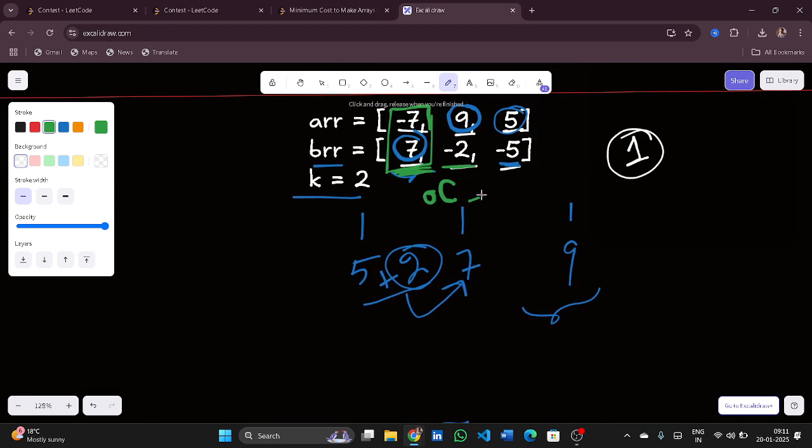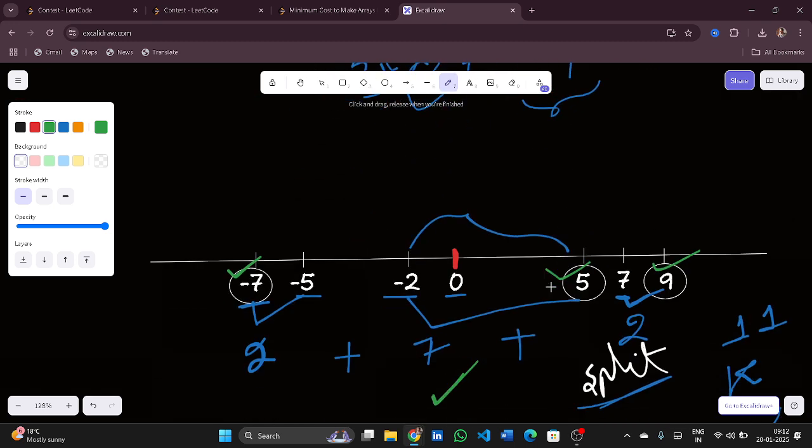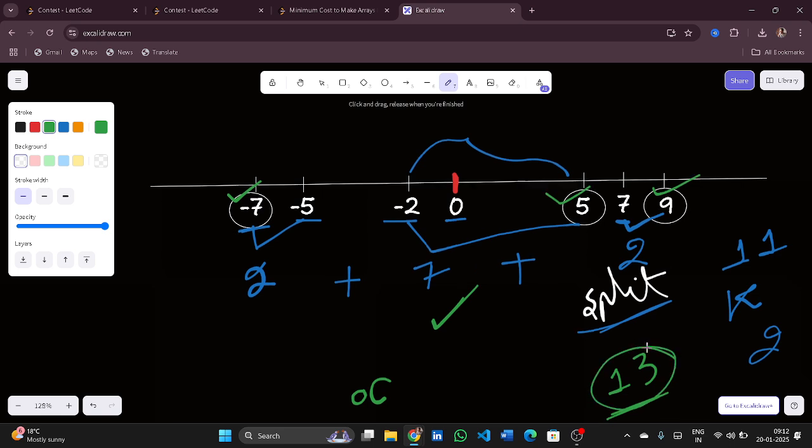Here I can get minus 11, as I said before. Here I can get minus 11. Here I can get minus 10. So instead, I will be changing it to 10, and here I will be changing it to 11, and here I will be changing it to 14, and after all this I'll get the cost as 35. But here I only got 13. That's why I will return 13.